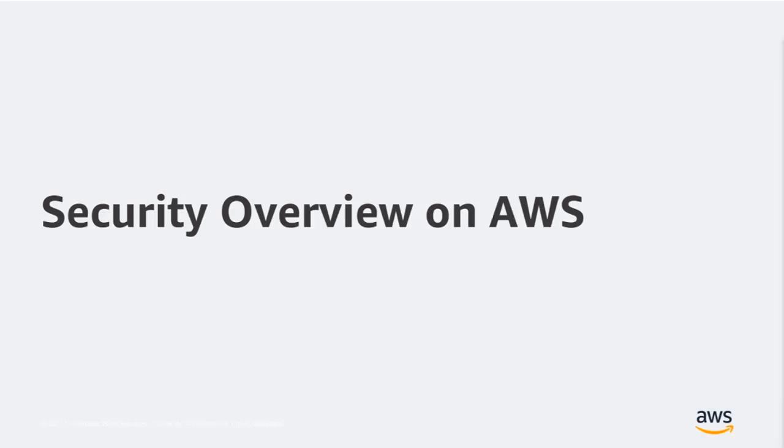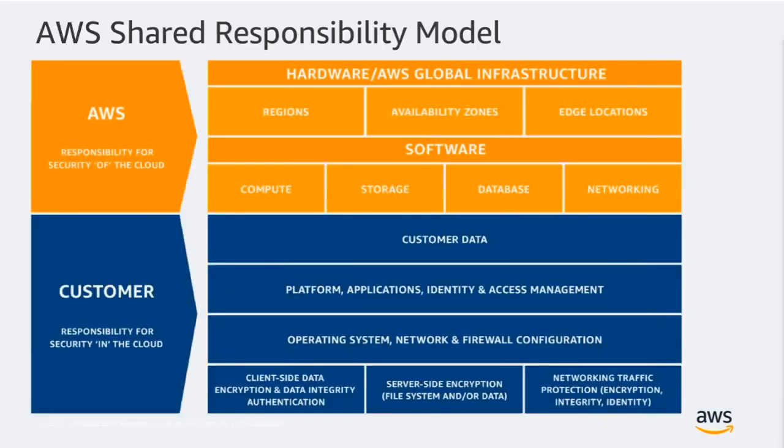But I'm going to switch a little bit to security because I know in this space that customers are very concerned with security. So at AWS, we have the shared responsibility model. AWS is going to be responsible for the security of the cloud, and the customer is responsible for the security in the cloud. So we will secure everything up to the hypervisor, and then from there, we're going to ask the customer to secure their operating system, configure their security groups, network ACLs, IAM, and any other settings that are going to be relevant to their environment.